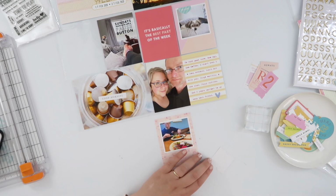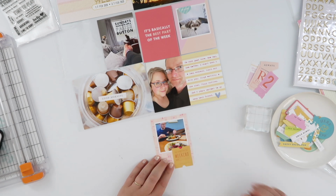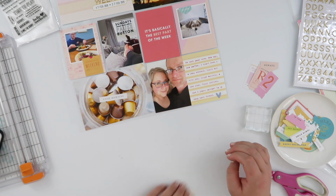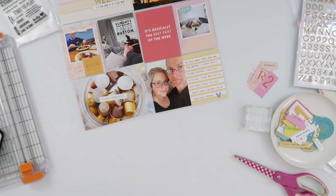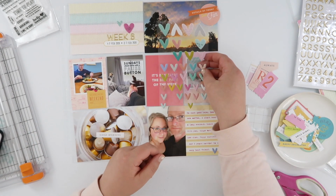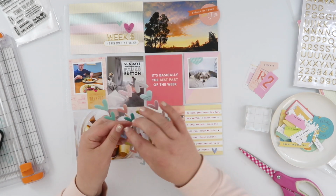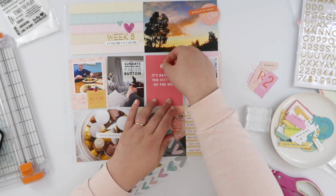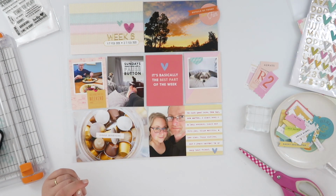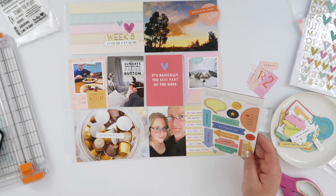One thing I did do this week when I was editing my photos is I did just increase some of the saturation in them. Again, I wanted to add as much colour as possible this week, and just making those photos pop a little bit more really does help that all come together. I print and edit my photos from Photoshop, so it's really easy just to play around with some of those adjustments and create a slightly more vivid kind of photo.